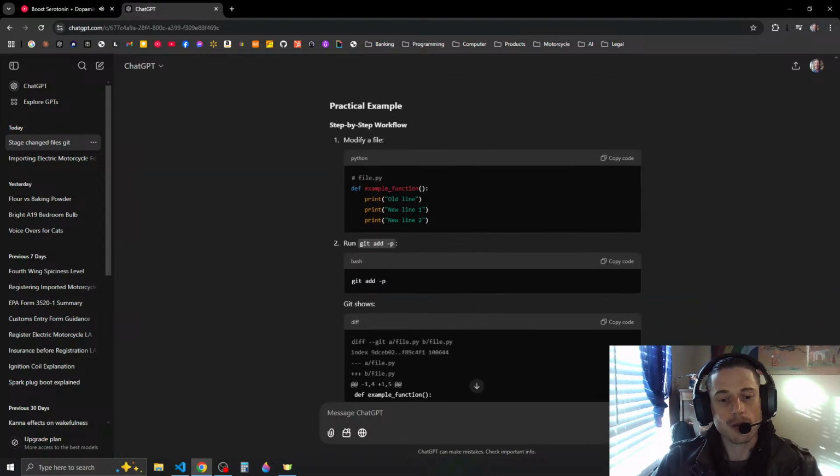So modify a file. So we have example function, old line, new line 1, new line 2. Run git add -p.